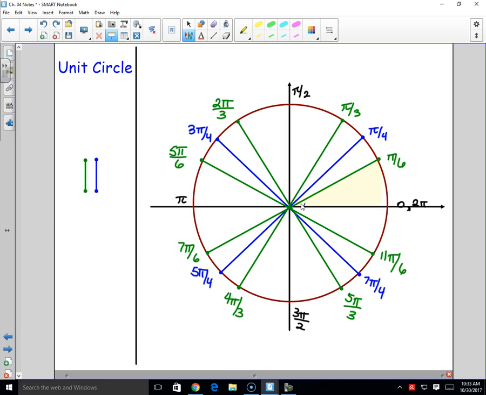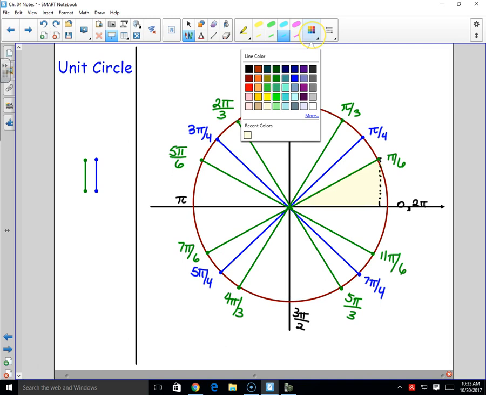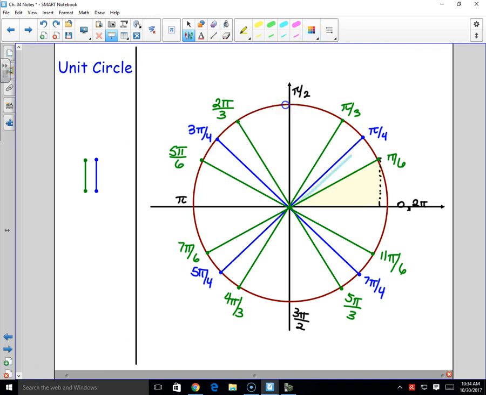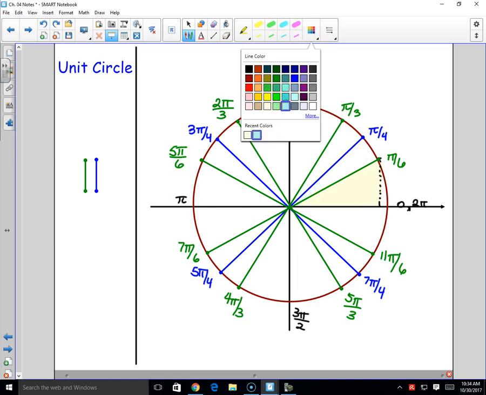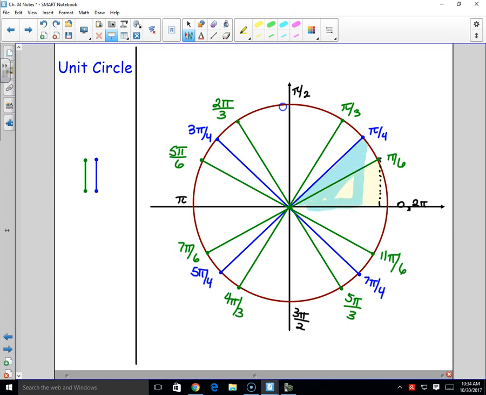Here's the deal. When you shade, if I was to take one piece, that'd be 1/6 of my calzone, 1/6 of my pie. Or if I were to shade a pie over 4, or if I was to shade a pie over 3, all of these form the three special triangles from geometry. Either the 30-60-90 degree, or the 45-45, or the 60-90.